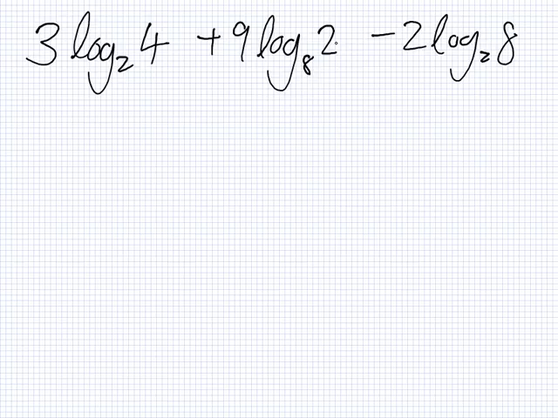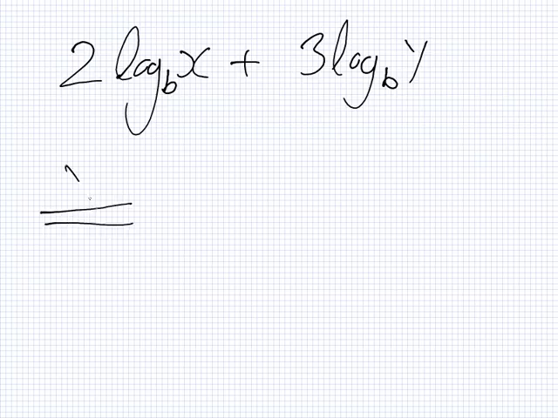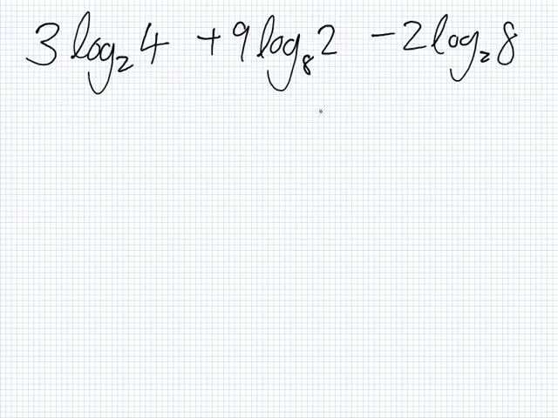Oh, and just before you actually do it, can you look up for just one moment? If I have this, okay, this is not log b of xy. You can only use the rule when it's 1 log and 1 log. You can't just put them together. It has to be 1 log and 1 log to put them together. Okay, now try this. You mean 1 or any number? Or the same number, at least, yeah.